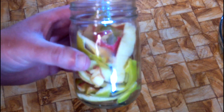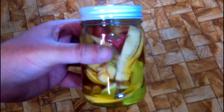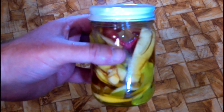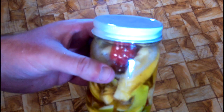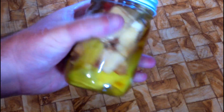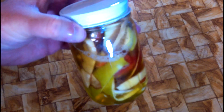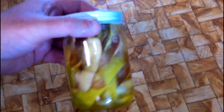Okay, so this is filled. Next thing we need to do is put a funnel over here and pour in our liquid. There we go. This right here will set for about a week or two. I'm not going to let it set for too long because we've got to get the Cyser Hydromel finished. But I do want to get some extra flavor coming out of this because it's not as pronounced as I want. I think the Granny Smith apple is going to be what I'm eating.